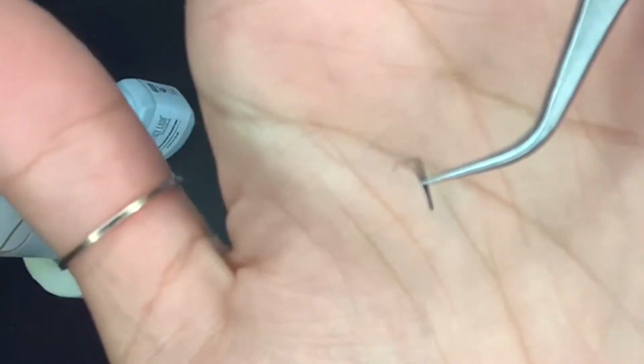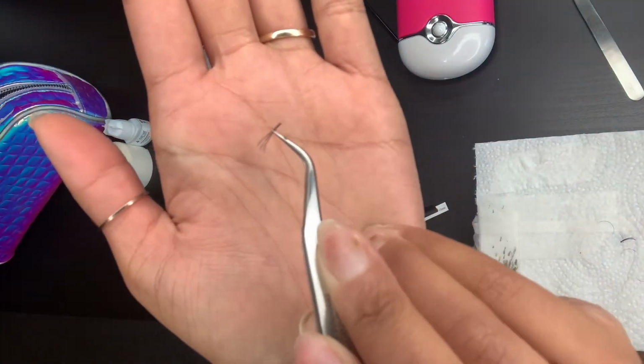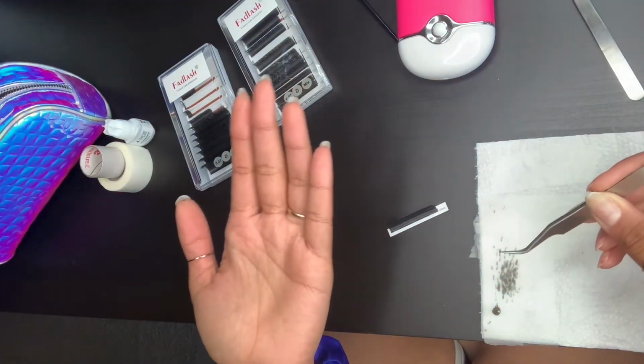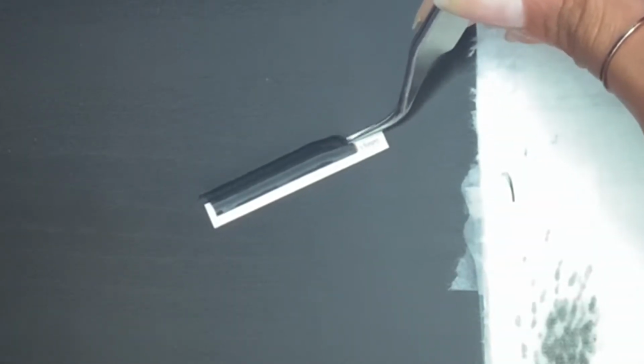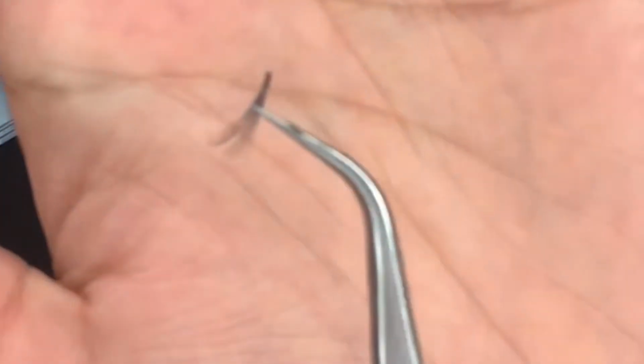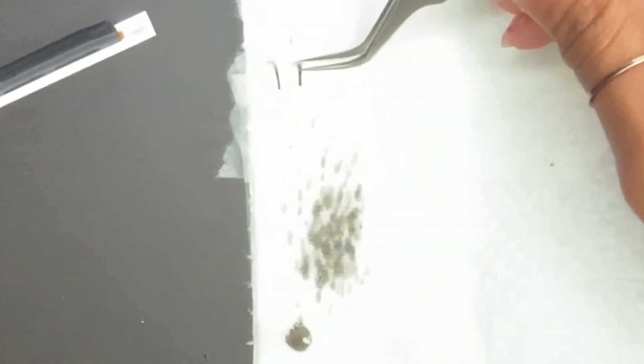See? So there's probably like 5 or 6 lashes here. But yeah, I just do this a ton of times. I'll just dip it in here to keep them together and then kind of stack them out like that. So again, you just grab it here, wiggle, and pull. So see? Easy. Again, dip it here, set it down, and there you go. Ready to go.